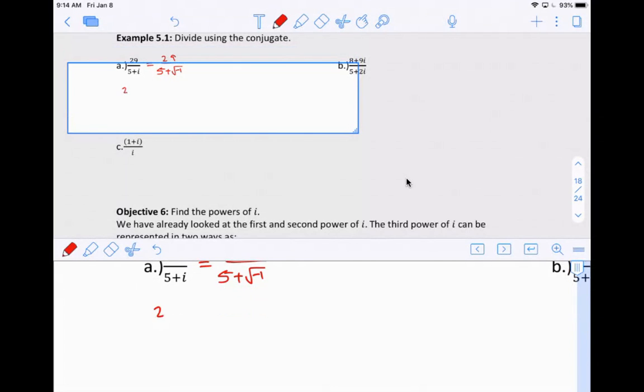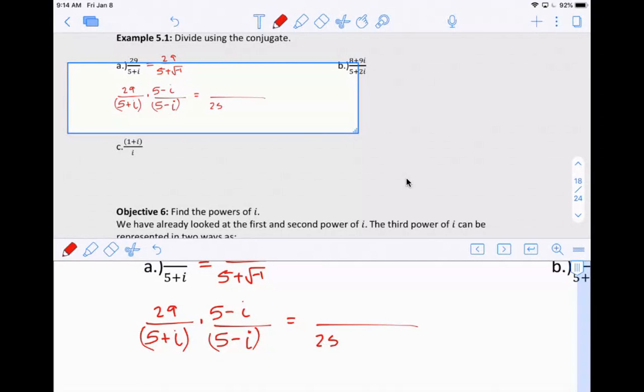Okay, I'm going to go back to the i version because, frankly, I don't like writing square root of negative 1. It's easier to write an i. We're going to multiply by the conjugate, 5 minus i. Same idea. But what I multiply to the bottom, I must multiply to the top. So I'll make sure I do both. Careful, don't just cancel them out. 5 times 5 is 25 plus 5i minus 5i and minus i squared, which cancel there. That's going to be a negative of a negative 1. And so we end up with a 26 on the bottom there.